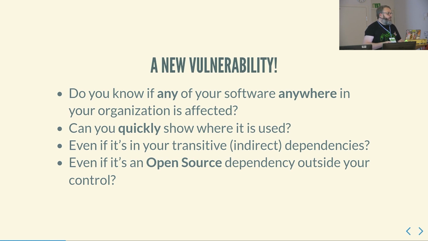And how about software that's out of your control, open source software? Most of the businesses out there, at least where I'm operating, like Norway, I've seen numbers around 80 to 95% of all software that's being used depends on open source at some place in their dependency tree. It could be as basic as running on a Linux server. Then you depend on open source. Or if you use an open source ecosystem like Perl, then of course you'll be using CPAN, and that's open source, and you don't control that stuff. But you still need to know it's in use, and what is in use, which versions, and everything.